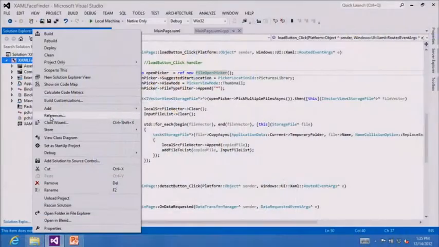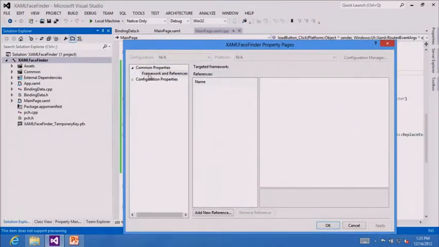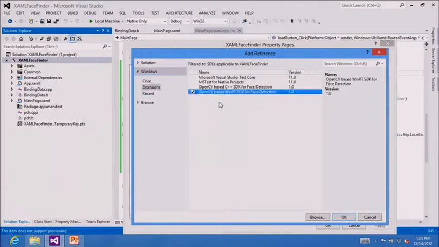The way I do that is I will add a reference, like this, and I have something called an extension SDK. Visual Studio has introduced this new concept called extension SDK.